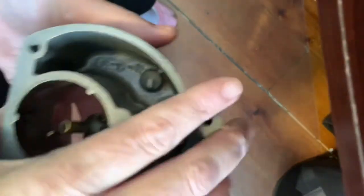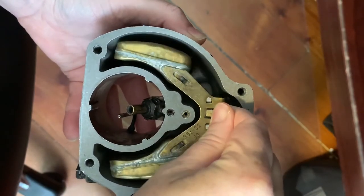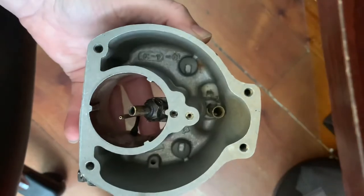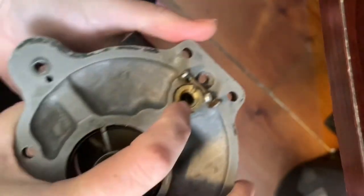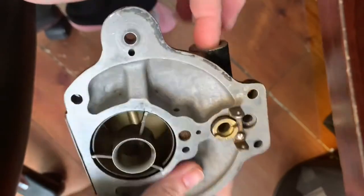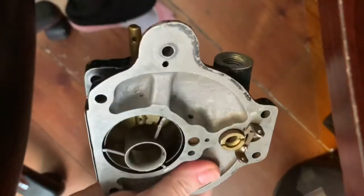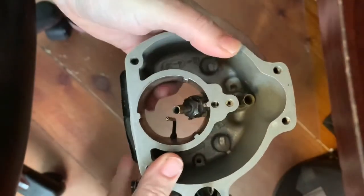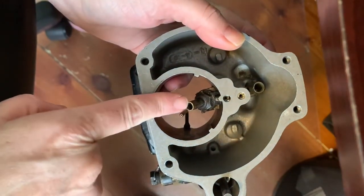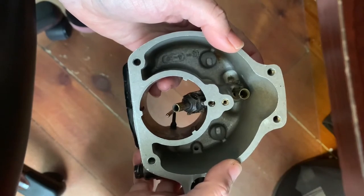In our float chamber, we've got our float bowl. The float bowl maintains the level of fuel in the reservoir by rising and falling. When it gets depleted, it drops down and unseats a valve from its valve seat — it actually pulls the valve up. The valve lets fuel come in to the float bowl through the fuel inlet. The high pressure in the reservoir pushes the fuel, while the low pressure in the venturi at the discharge nozzle siphons the fuel, giving us a pushing and pulling action that helps meter the fuel.